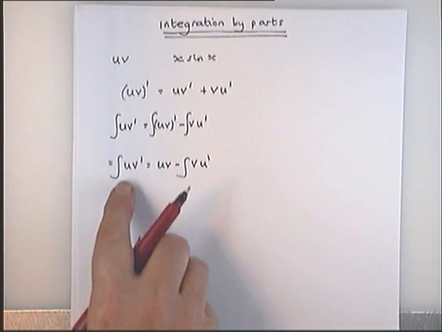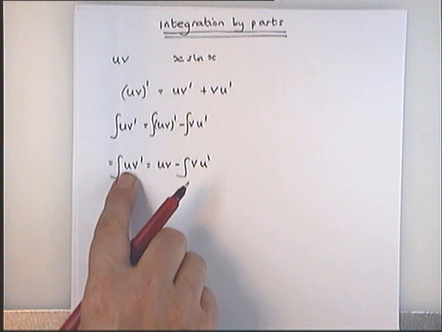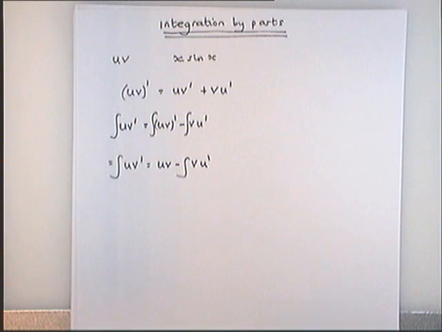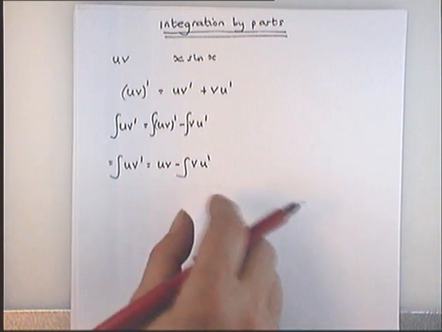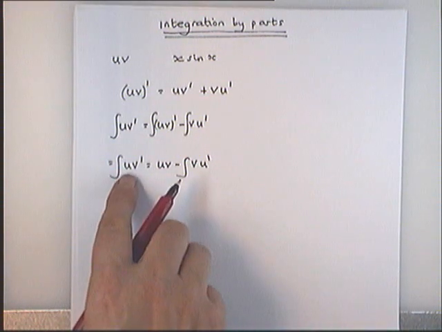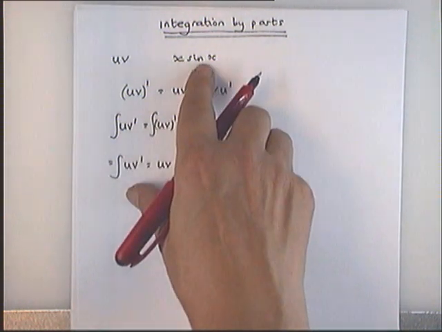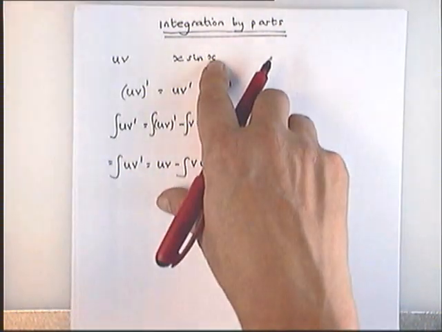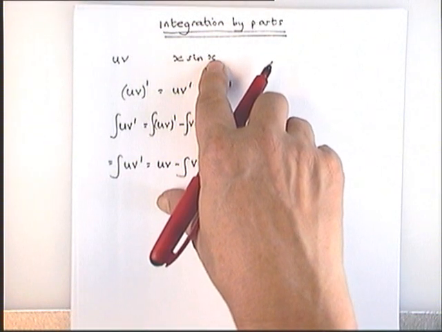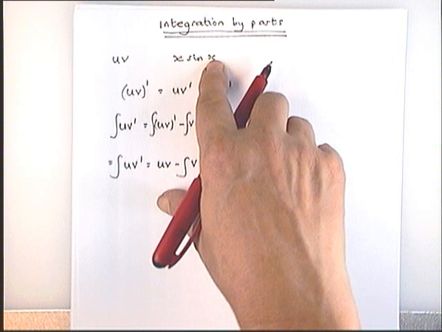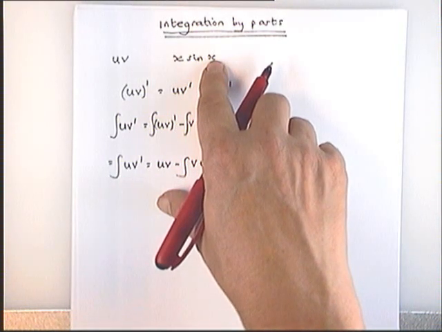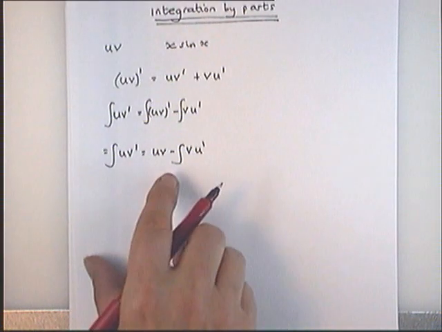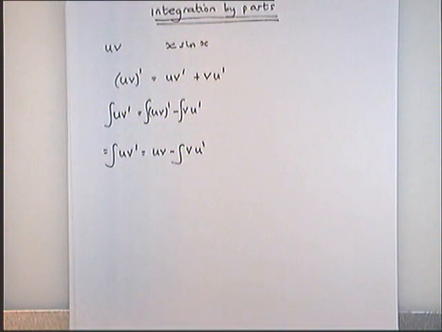So when we're integrating our product, we have to choose one of the terms as if it's going to be differentiated and one of the terms as if it's going to be integrated. And the rule we generally use is that we use the ordinary polynomial to be u and the other function to be v', except if the other function is ln, in which case it swaps around and the ln becomes u and the other term becomes v'. And that's because ln is much easier to actually differentiate than it is to integrate. In fact, ln has to be integrated by integration by parts.